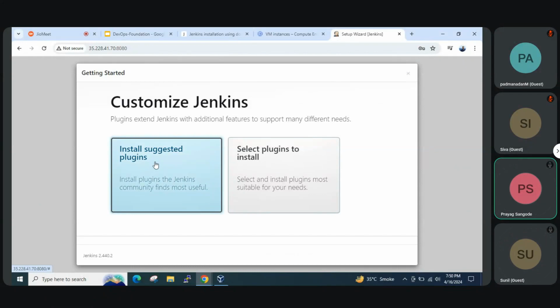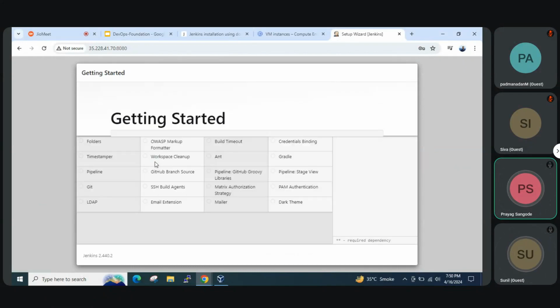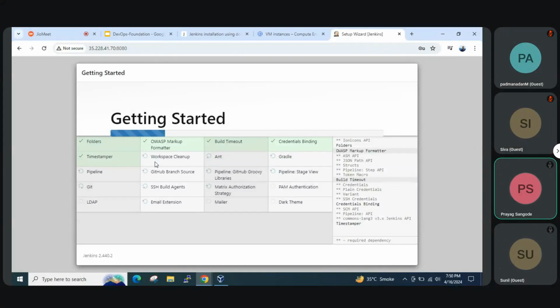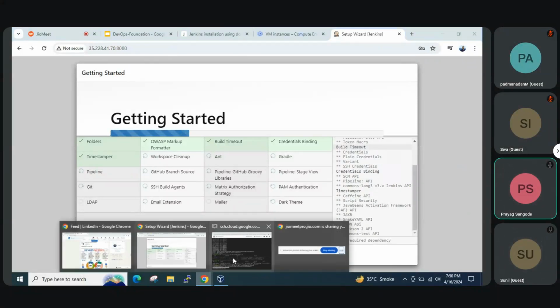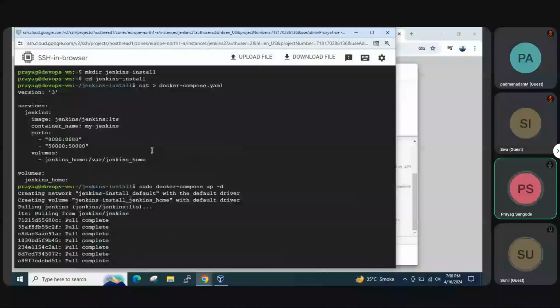Again install the suggested plugins. What we can do is just share this file with anyone who is new and ask them to run this command, and Jenkins will be installed in just two steps.